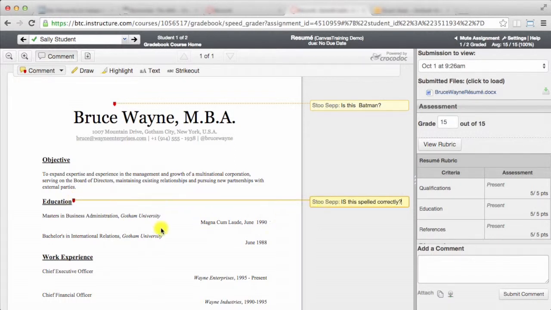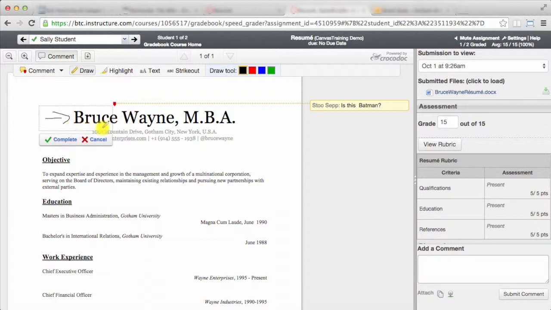I'm asking if it's spelled correctly there, and it obviously is, so if I don't like that, all I need to do is just mouse over it and hit delete, and that'll get rid of that comment. What I can also do is draw all over this thing, so if I want to draw an arrow to a word or underline a word, another word or something like that, I can do that, or even if I want to circle a word, I can do that.